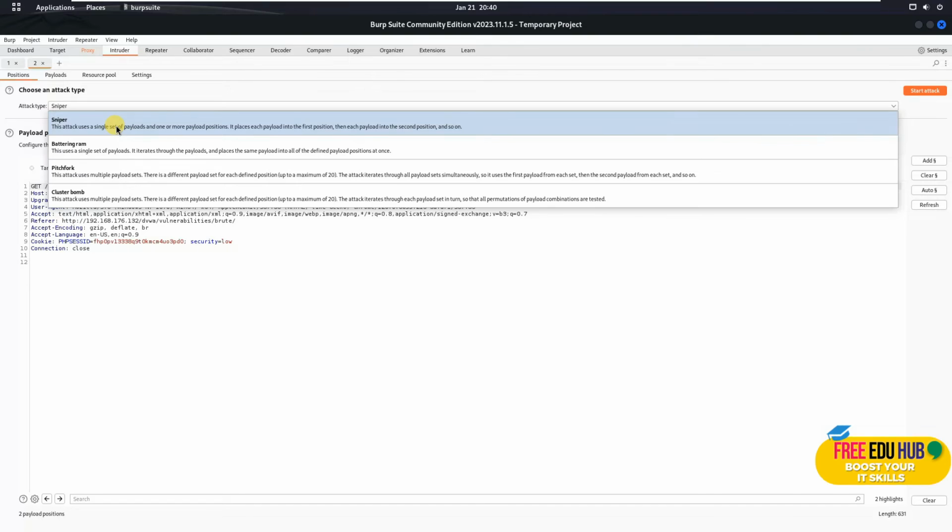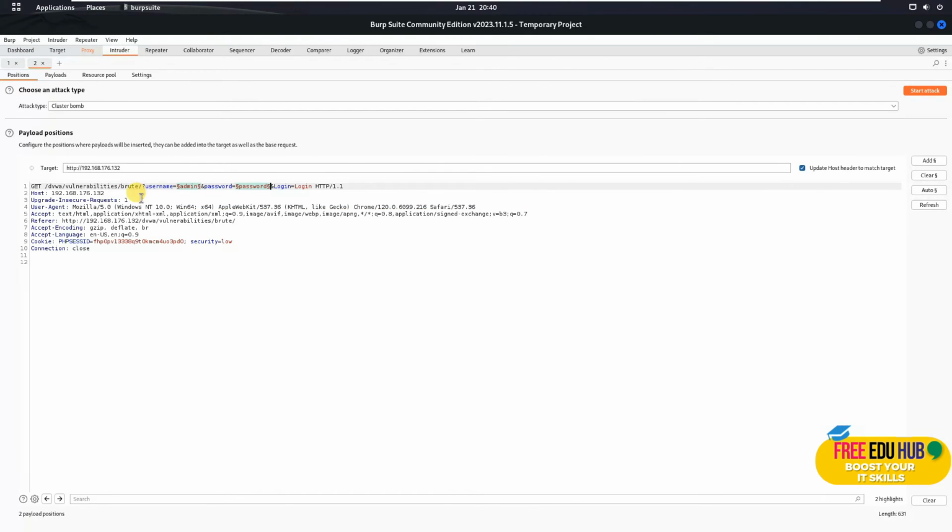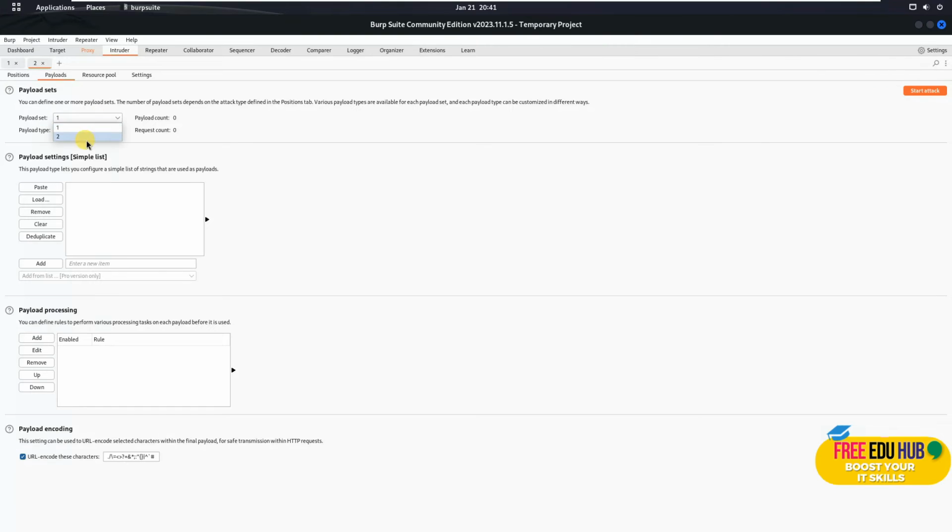I'll show you with the sniper as well, but with the cluster bomb, once we select it, I'll select the payloads, and you can see that we have two payload sets that we need to add over here. So I'll select one, and then I'll add certain words over here, or the terms that would be required in order to look in the password lists. So the words would be admin, for example. Then I can enter password, I can enter 1234, I can enter username, and I can enter user. Once that's added, you're going to select the list number 2, and I'll enter the same things over there: admin, password, 1234, username and user.